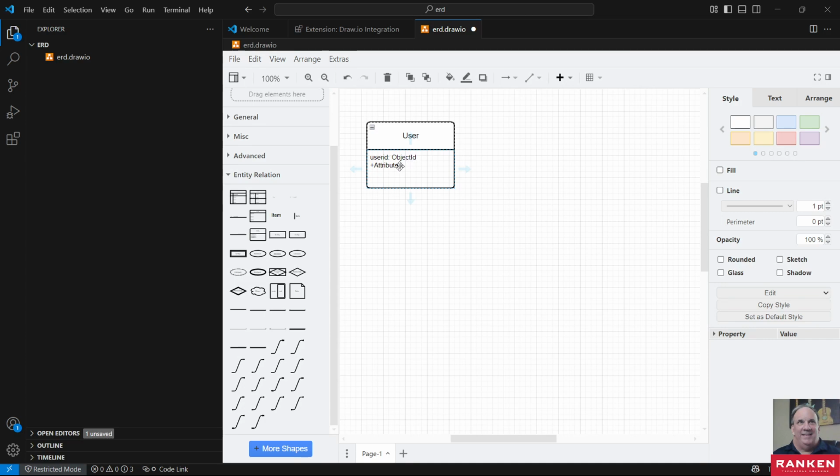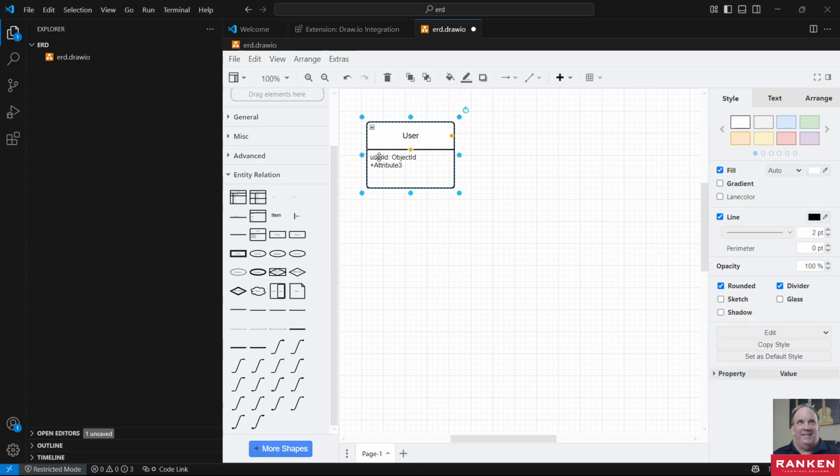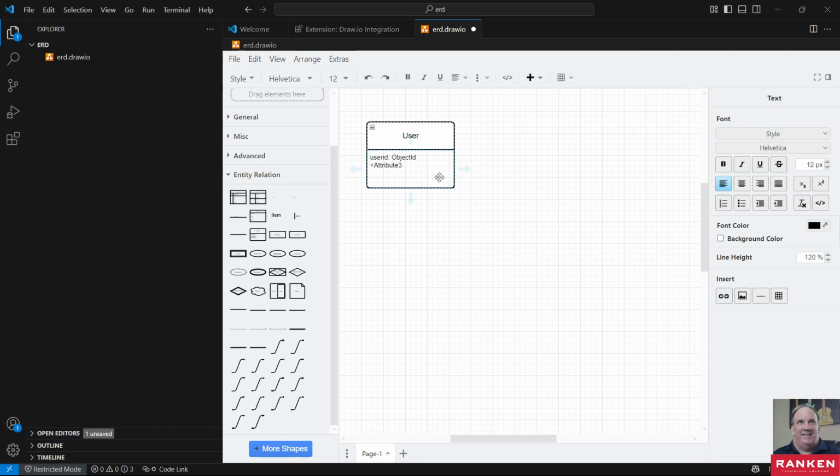But instead of having a user ID and then a bug ID, which from a discussion standpoint makes sense, within Mongo itself, Mongo always does these underscore IDs. So we're just going to do that for each one that we create. Each entity is going to have an underscore ID.